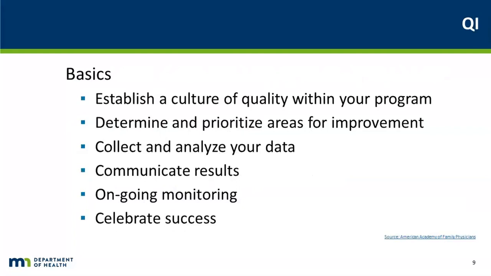By creating a QI program within your stroke program, you will establish a culture of quality, one that will aim to improve the care you provide and that will lead to a direct impact on patient outcomes. It's important to determine and prioritize areas for improvement. Collect and analyze your data, track performance, and identify trends. Make it meaningful and do something with it. Communicate your results to administration, team members, and even us here at MDH. Continue to monitor for the need to make adjustments, and when it's all said and done, celebrate success. Success can come in many forms, even if it's not the outcome you were hoping for. It could simply be the completion of a project.